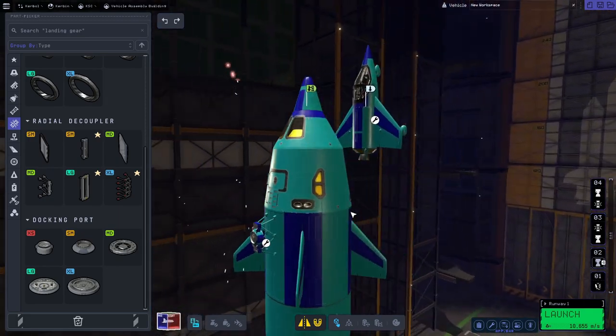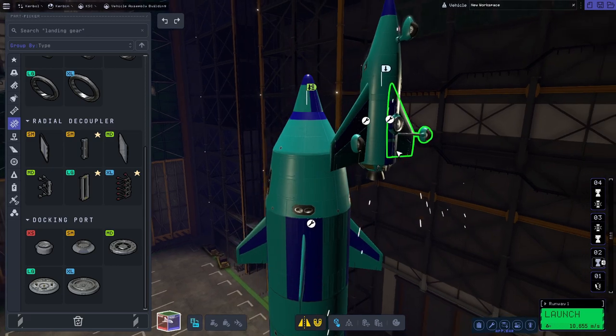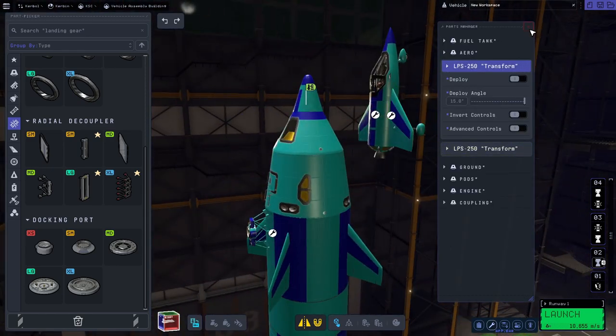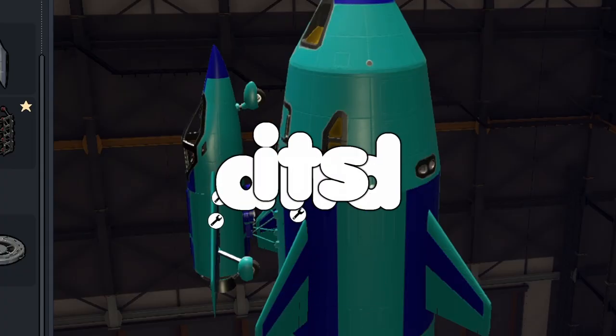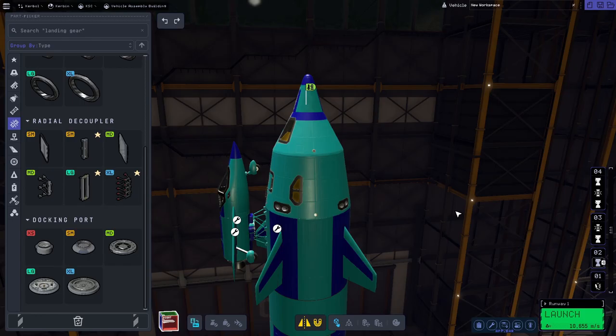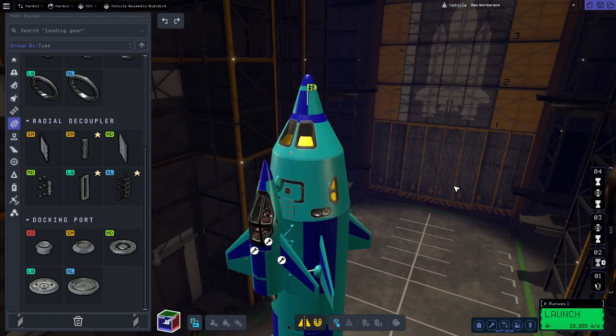So if I put one docking port on there, and then I put a docking port on here, I should be able to not click those buttons, just attach them like that. And it's as simple as that. Now I've got my ships attached together with a decoupler here, and I'm good to go. So there's really no problems anymore.